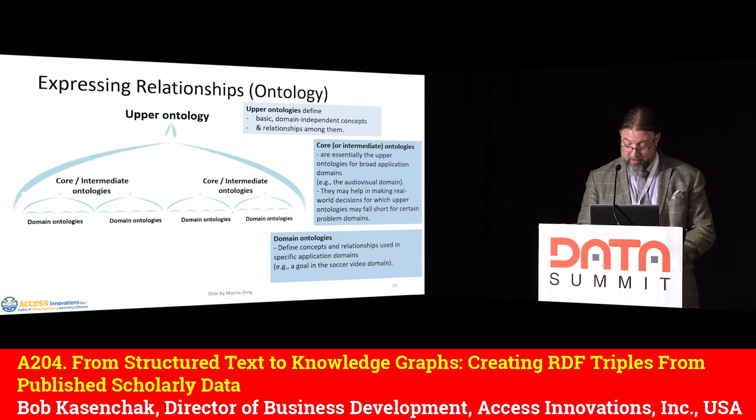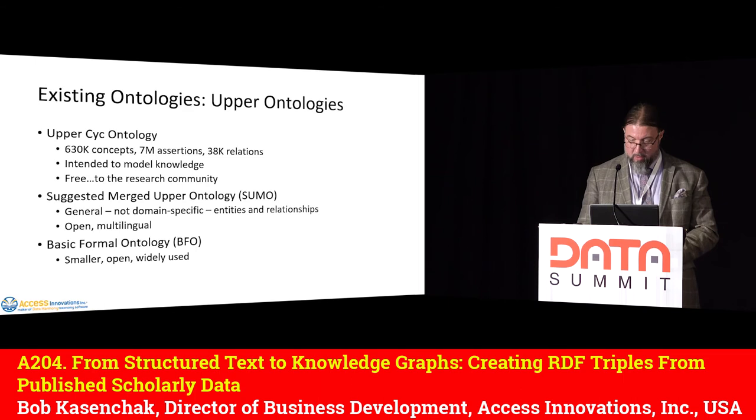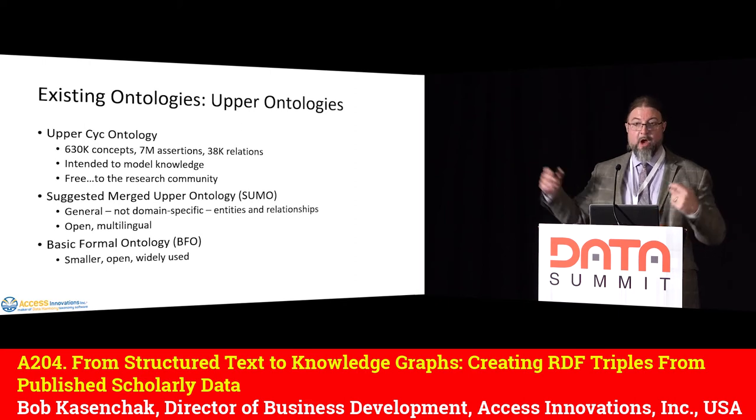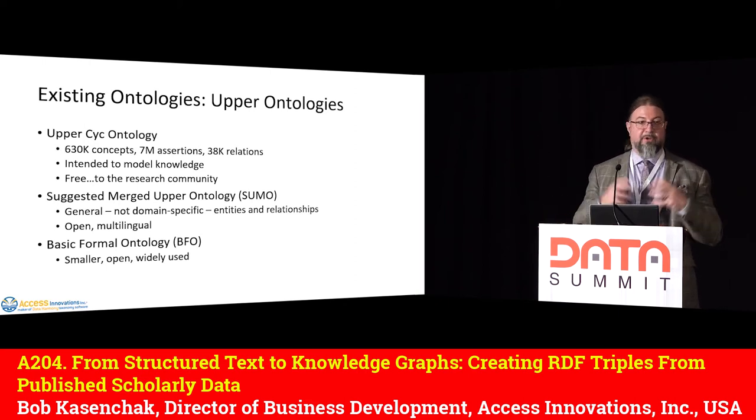Now, I know there's some ambiguity here, and not every ontological structure is so cleanly categorizable, and this can be overwhelming. The good news is that lots of upper ontologies already exist. You don't have to build one. You can go find one that already exists in the world. So some common upper ontologies, Cyc, SUMO, and BFO, the Basic Formal Ontology, are all widely used. They're more or less freely available. You can go out in the world and find lots of information about them. You don't have to go build the upper ontology. That work has been done for you.